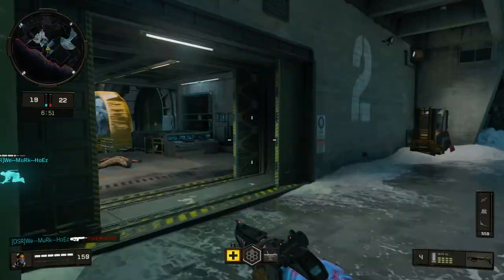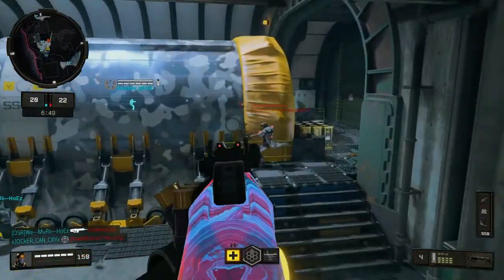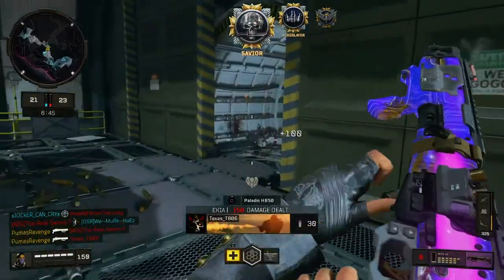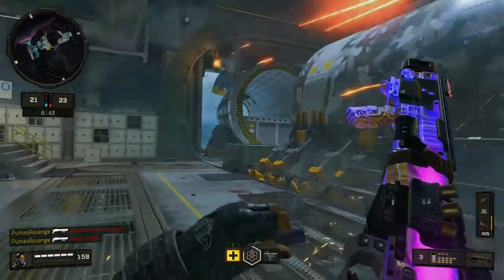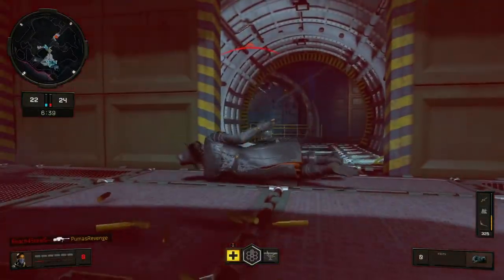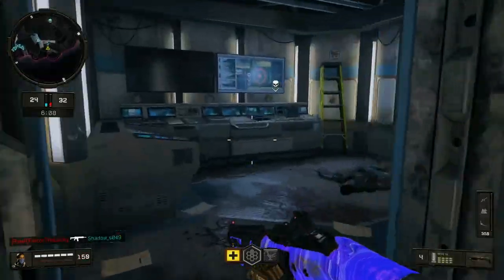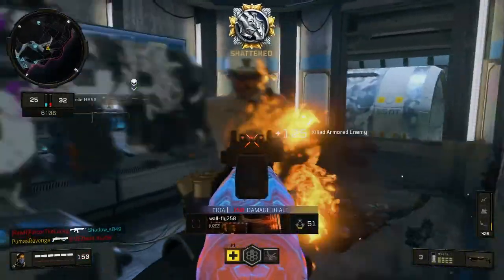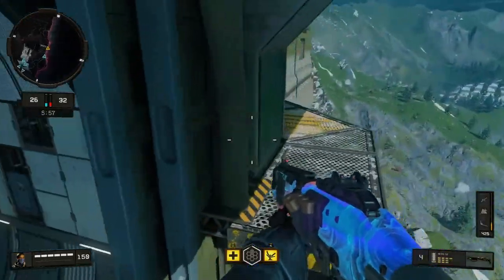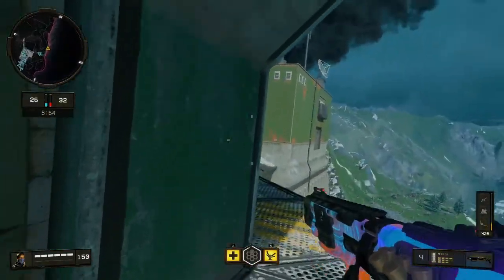That wasn't good. Who are you shooting at, bud? Oh, drone squad. That's what you're shooting at. That's good. No! Oh, no. What? I was about to say, there's no way. I almost fell off the map.